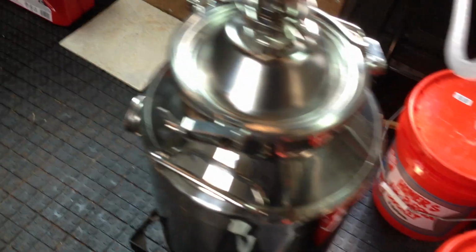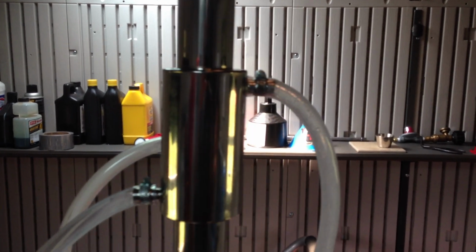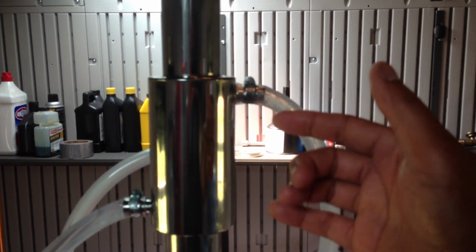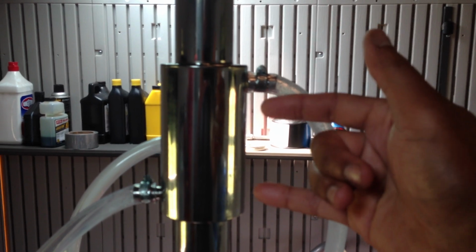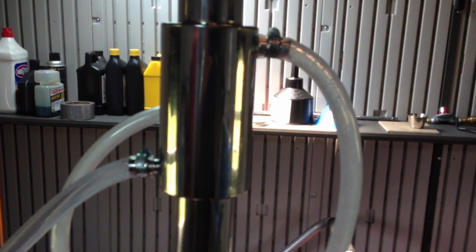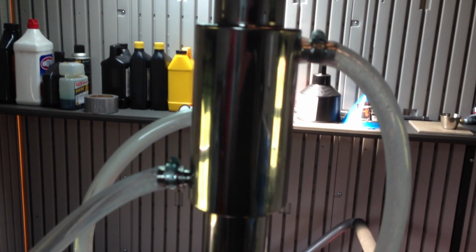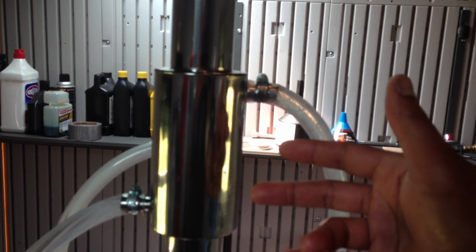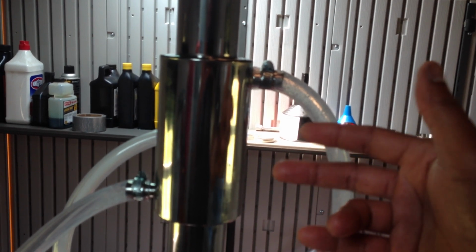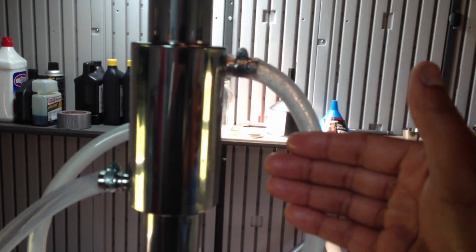But anyway, just an update here. I have discovered that the purer you want the ethanol, the more you really have to control the temperature going into this particular part of the reflux column. And when I say control the temperature, the tighter the control you have, the purer the product. I have actually had a product up to 95 or 96% pure, depending on the temperature and so forth. But let's say 95% pure alcohol, because I kept the temperature at this level here at 173 or 174 degrees.